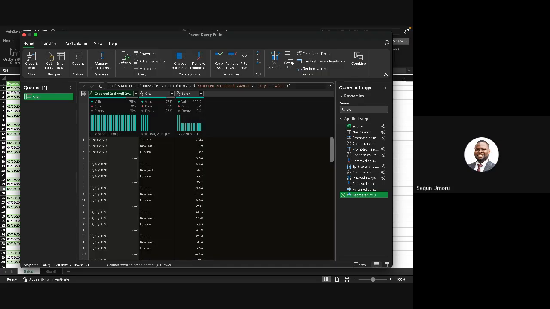But in this case, if you use forward fill, it is going to be the same across board. So for example, in row 3 you have a date there, 01/03/2020, right? And then in row 4, there are no values there, isn't it? So if I do forward fill, it means I'm going to be using row 3 to fill row 4, row 7 to fill row 8, row 11 to fill row 12, row 15 to fill row 16. Can you see that? Yes, forward fill. So it's the same pattern across board.